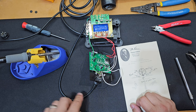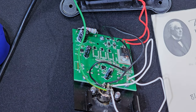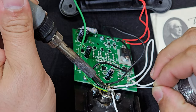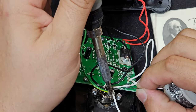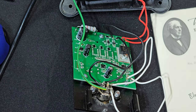So what I ended up doing was I plugged in the soldering iron, and since all the wires were already plugged in and conducting, I let the soldering iron get to temperature, and then I would solder two or three wires after I unplugged the soldering iron. Once the soldering iron got a little cold, I needed to plug it back in, wait till it heated up to the required temperature, and then unplug it and finish soldering the rest of the wires. It's important to unplug because, A, you could conduct electricity. The other thing is, remember, the soldering iron is grounded and has quite a bit of wires going through it. So what you don't want to do is use your soldering iron and touch a wire or something and short circuit, and then you again lose your soldering iron. So that's what you see me doing in this video.